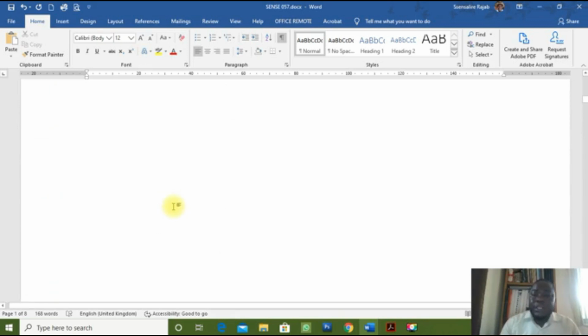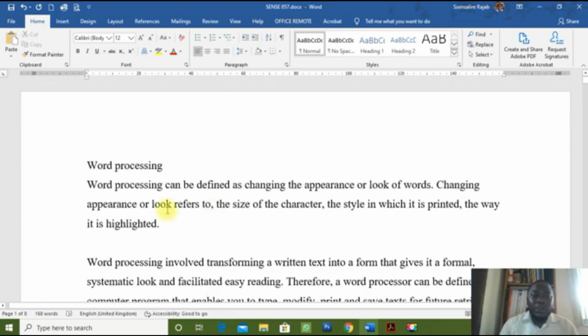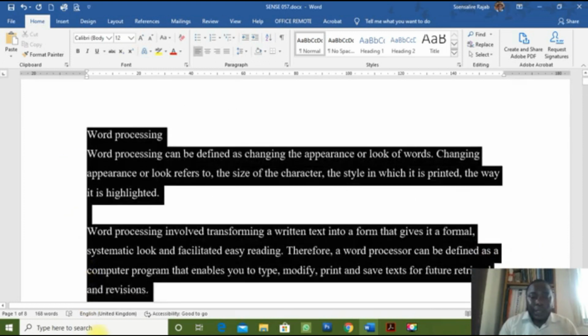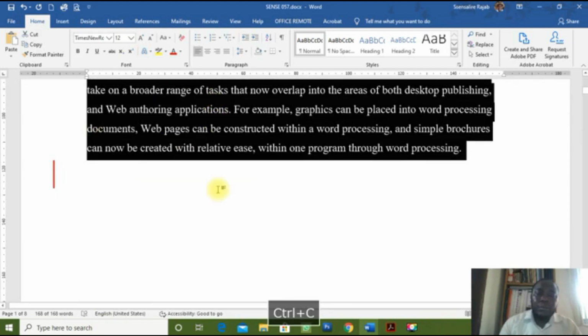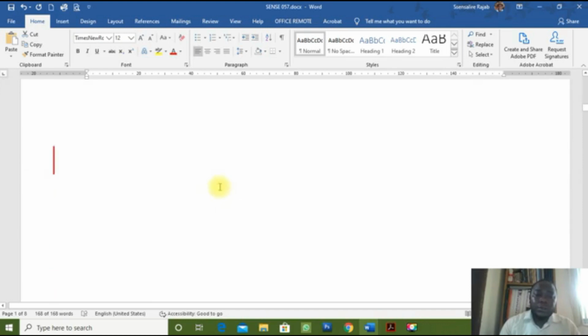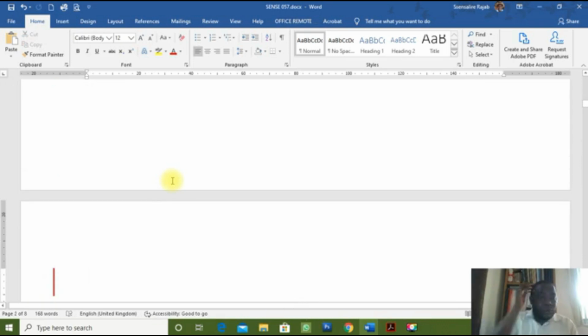Now they told us that we paste a copy of this document to those 7 pages we have created. So you highlight your text, then copy it, and after copying it, you go ahead and paste it on the created pages.